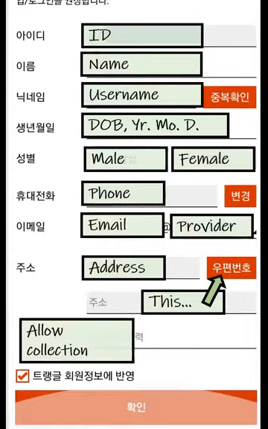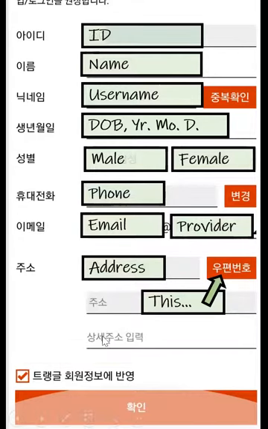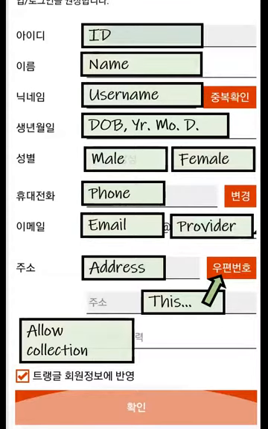And then below that, where it says Sangse Juso Ibrok, you just enter the apartment number, just your basic information. It's a little bit complicated. Anyway, down at the bottom is a toggle box that you're noting to allow collections, and then you'll hit login at the bottom to confirm. Whew, now that is probably the hardest step of the whole thing.